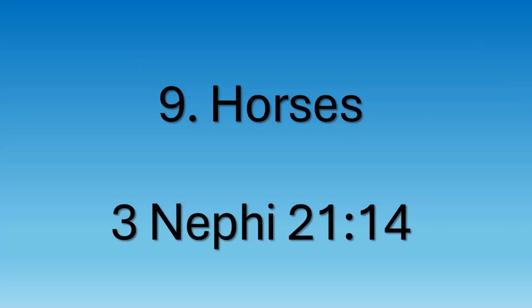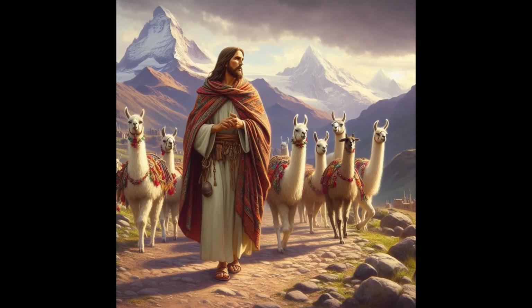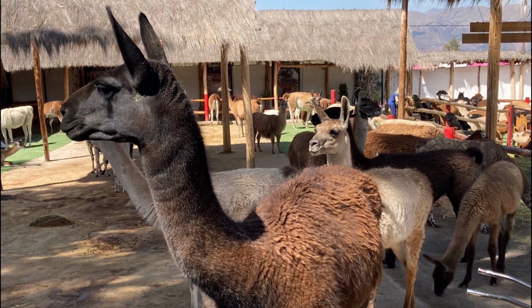Horses. Despite some wild speculation, after hundreds of thousands of excavations in the United States and hundreds of thousands more excavations in Central America, bones of horses that date back to Book of Mormon times have never been found. So, what was the horse of the Book of Mormon? The most probable explanation are the llamas of Peru. They look like a small horse and are used in a similar manner.